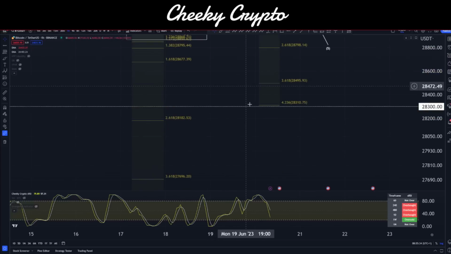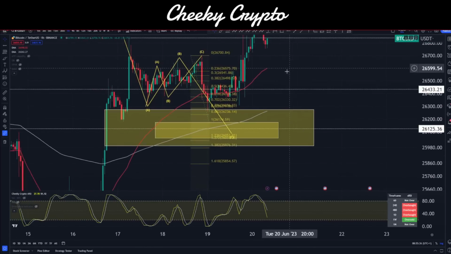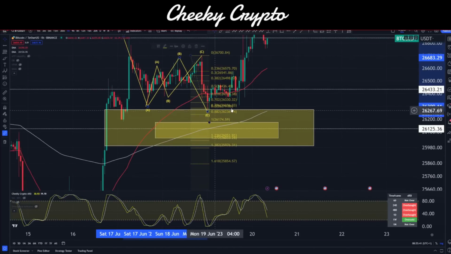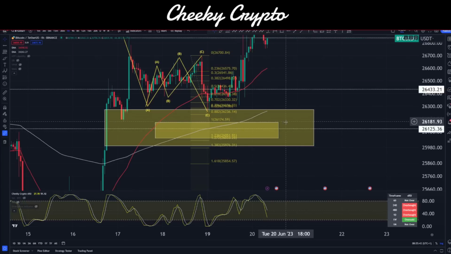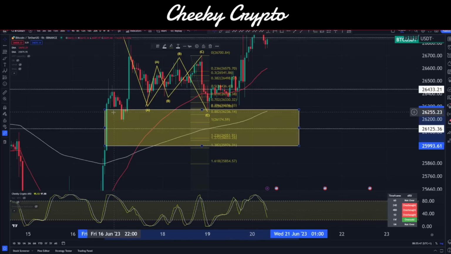So hopefully that makes sense, because if I come back down to the price chart, we can see here we just went past the minimum expectation, completing the C wave just here, failing to hit the typical structures. But I will note we did come down into this yellow box range just here, which is the fair value gap, but it obviously hasn't moved all the way down.